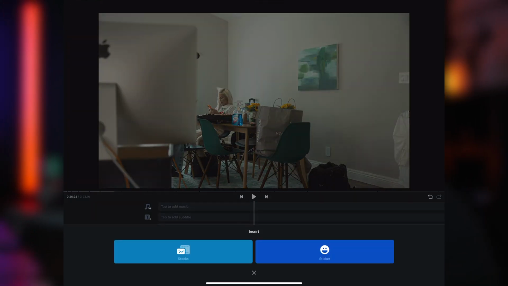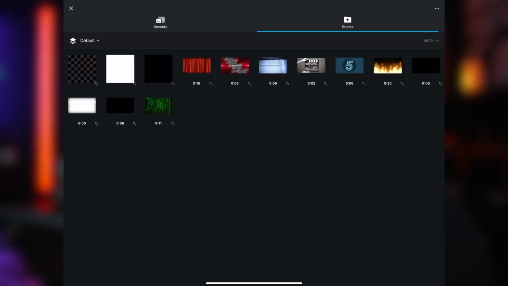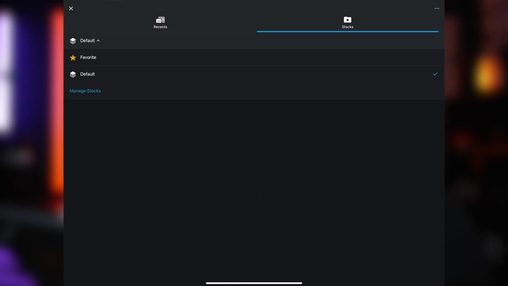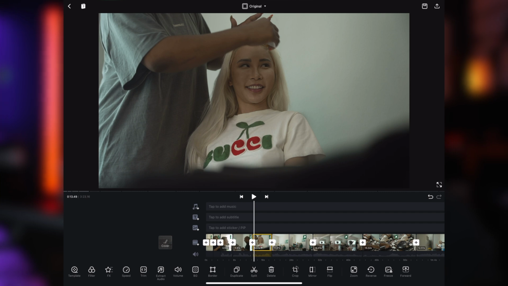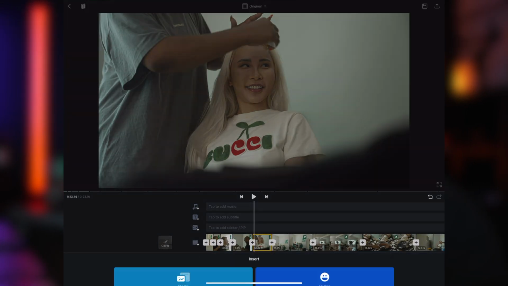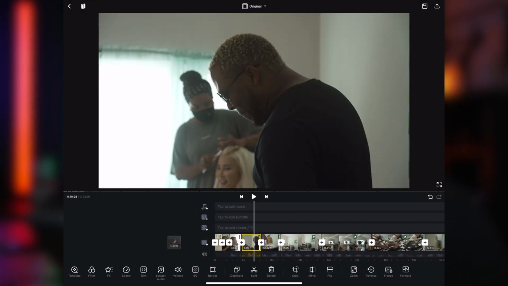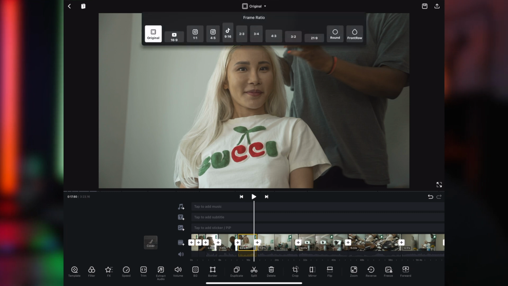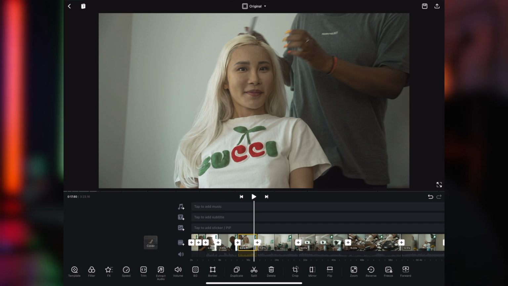I mean, you can add picture in picture. They have stock footage options as well, which is really cool. I mean, it's not the most amount of stock video options, but it's enough to get you by. And like I said, you can add multiple tracks. So instead of doing an image or something like that, you can actually import some other footage and place it on top.